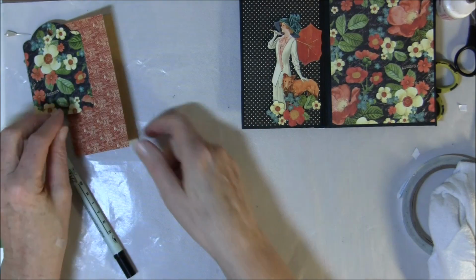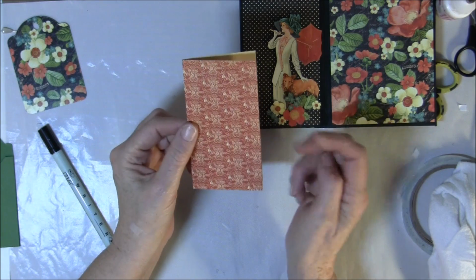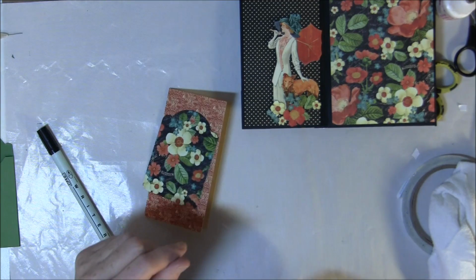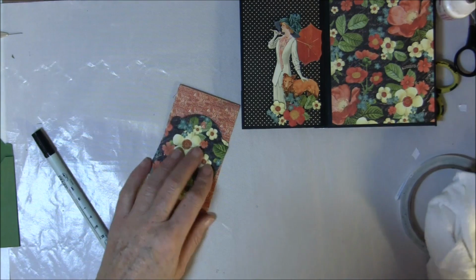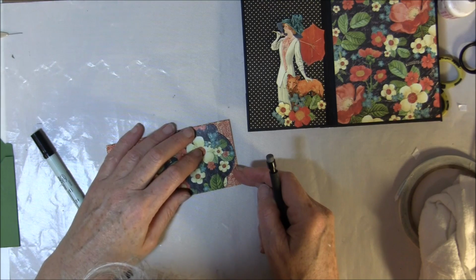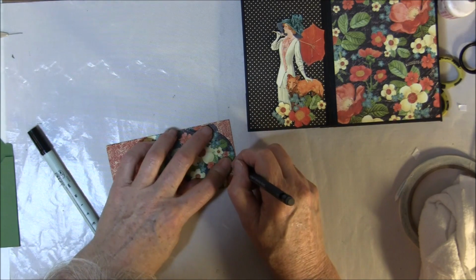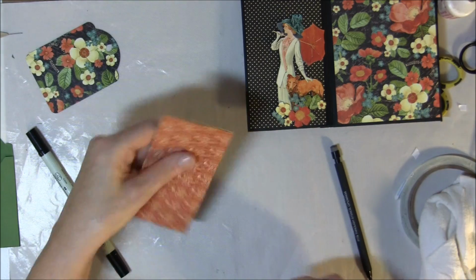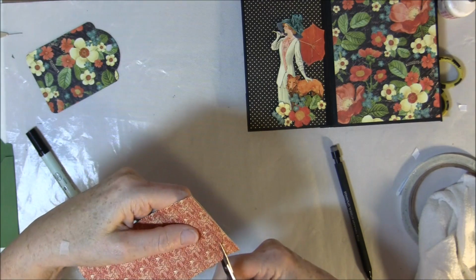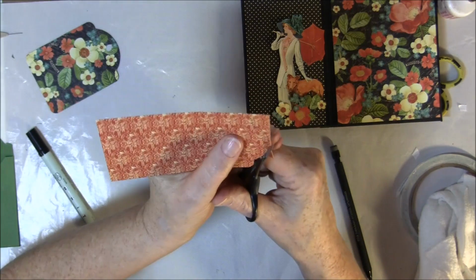So, and here I cut out 5 by 5 and just fold it in half. You can score it at half if you like to. So this I want for some journaling. And we will use the same shape again, so I will show you one more time. So then I just line it up on the edges here. So I know I got it straight. And cut. I take both front and back at the same time, but you can take one layer first if you find that more easy.